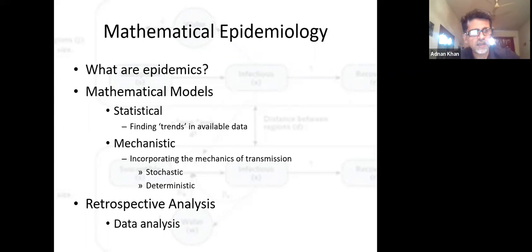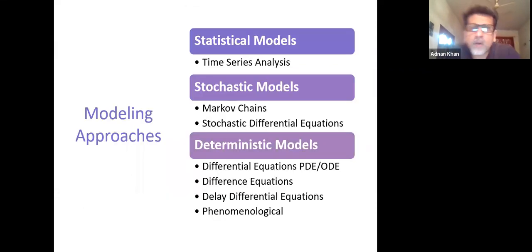You look at a past outbreak, and the reason to do that is to see how bad it was, and if it happens again in the same way, how can you be prepped for it? So the modeling approaches, as I said, were statistical models. This is where you do time series analysis. So you could look at trends in the disease. For example, in dengue, it has been observed that there's a very strong 2-year outbreak. So if it happened in 2011, then in 13, it's expected to spike, and in 15, it's going to spike again.